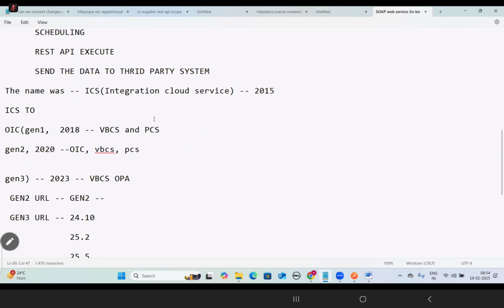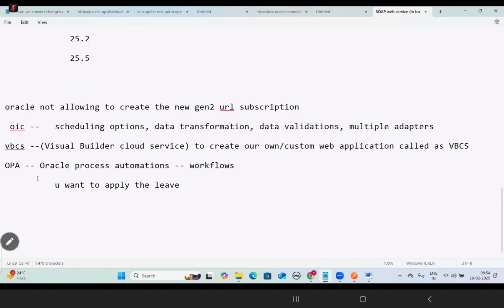They changed the name to PCS, Process Cloud Service, and in recent releases they changed the name to OPA, Oracle Process Automation. Understand or not?